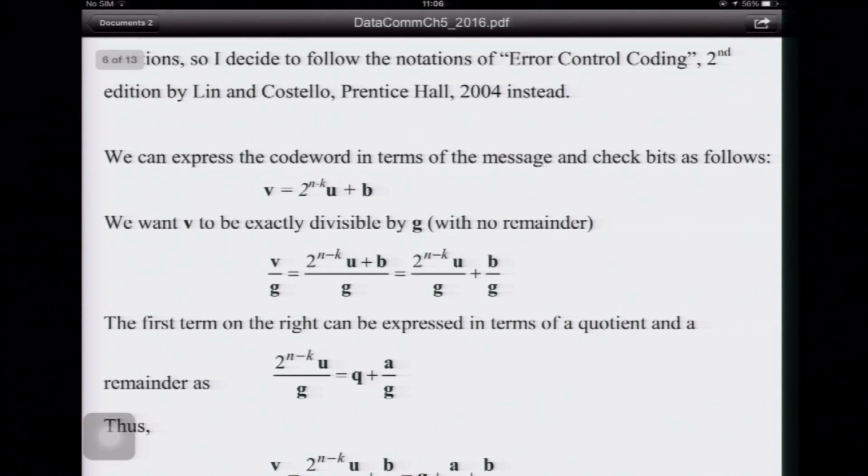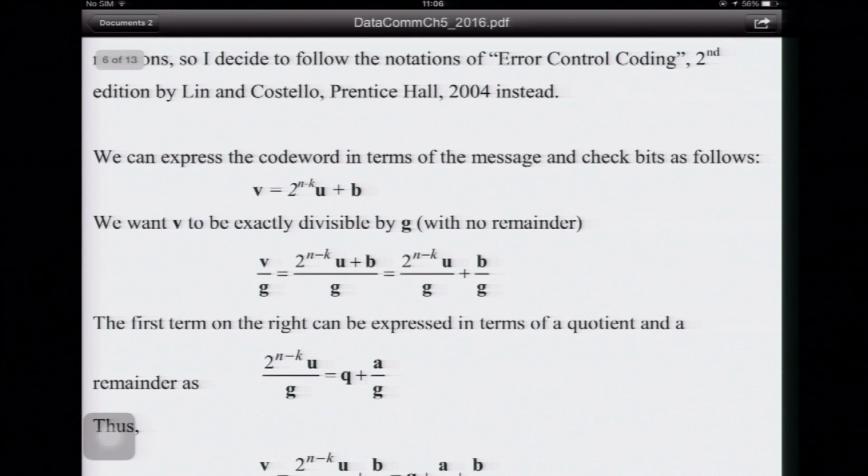Anyway, we can express the code word in terms of the message and check bits. So the code word is what? It's 2 to the n minus k times u plus b. What is this? Let me show you.